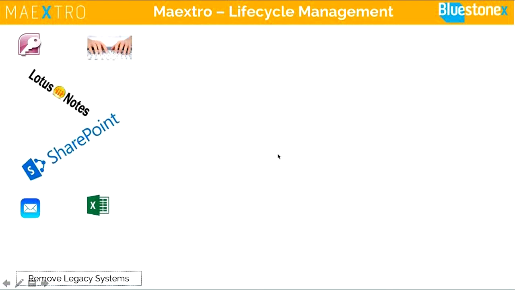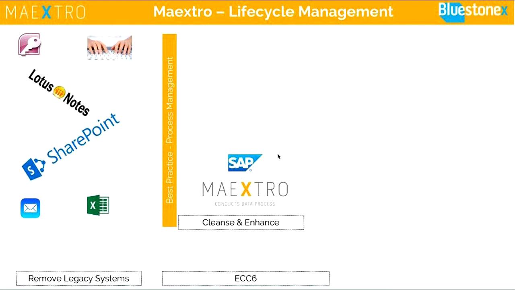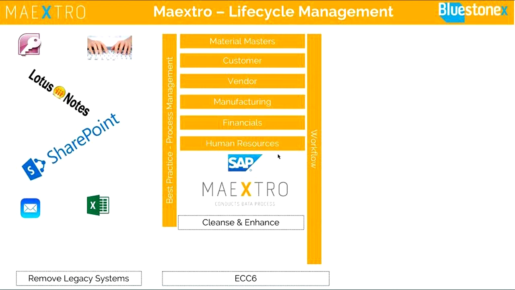Cool. Okay. And then just finally, because it's important in terms of your roadmap. Maestro will remove legacy systems. They're some examples, for example. It sits within your core ECC, okay, and you start cleansing your data. You've got best practice processes in there along with the standard workflow. It'll cover any objects. They're just examples. And what you start to then get is a good base layer for governance and audit.